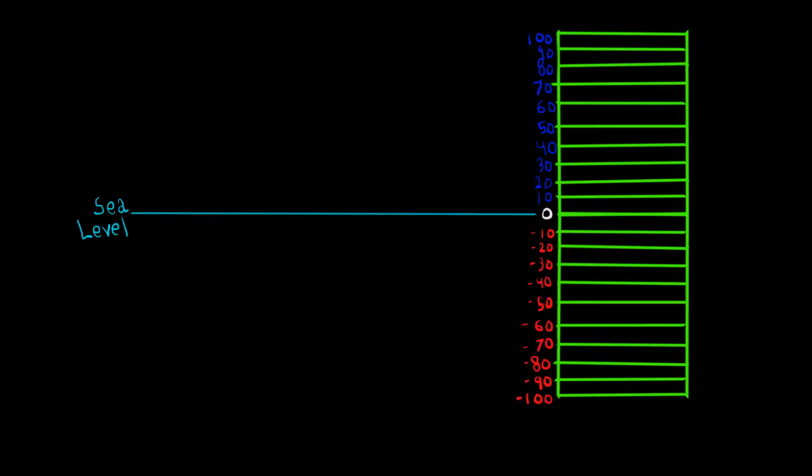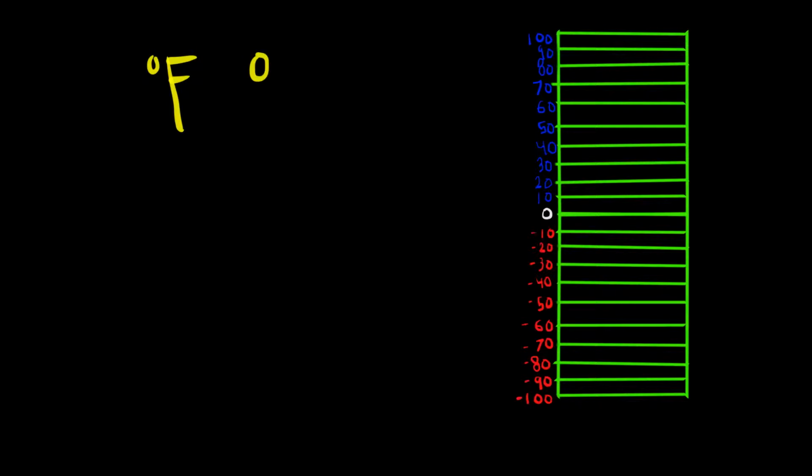So let's say we try to measure temperature. We could measure temperature in either Fahrenheit, Celsius, or Kelvin. So for our starting point, let's measure in Celsius for convenience. 0 degrees Celsius is the freezing point, in which water is about to freeze and turn into ice. And it could get warmer than that.